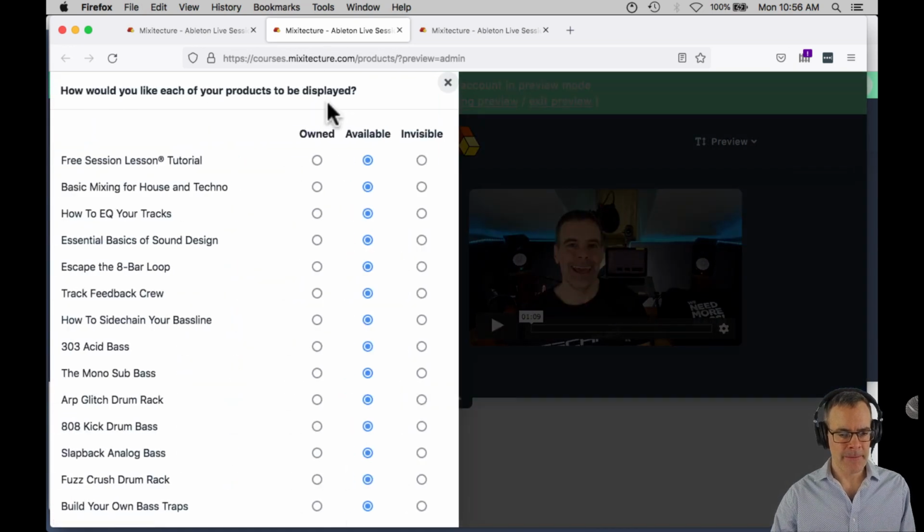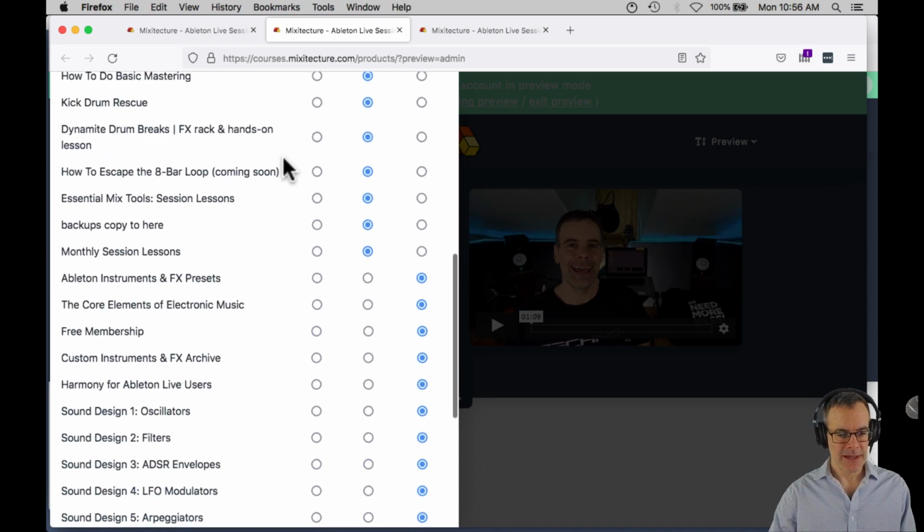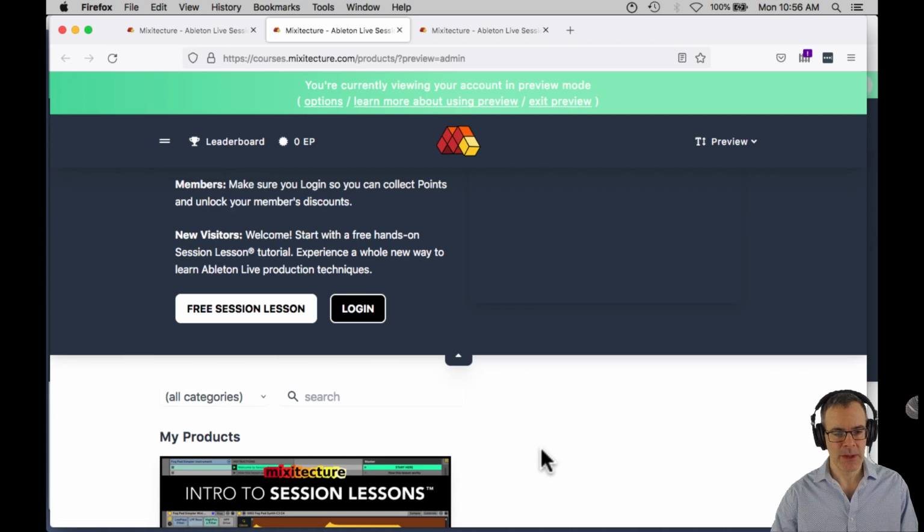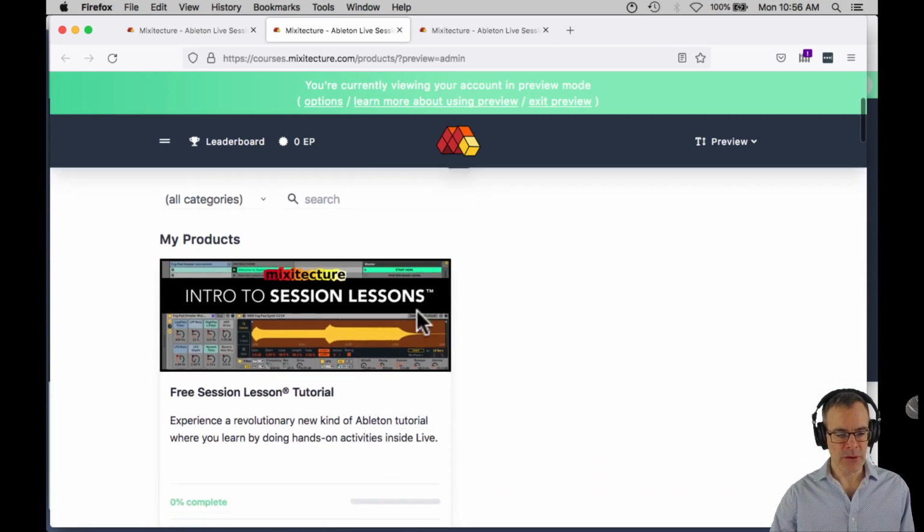But now let's see, I've got a freebie up top. So I'm going to click owned for just the freebie. And what this means is I'm going to see my account as a person who signed up for the freebie, got their members account activated, but they haven't bought anything else. Make sure you scroll down through this list of radio buttons, click Save Options to tell the MemberVault system to change the display. Now, what do we see in preview?